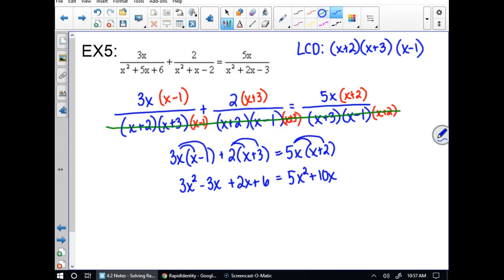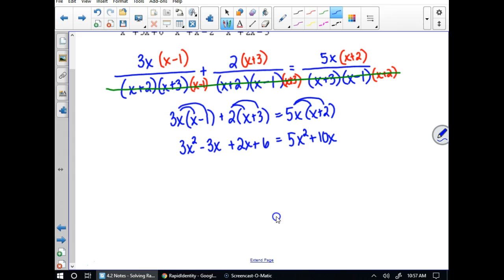Alright, is this one a quadratic, or are we going to solve like a normal equation? This one's a quadratic because you've got x squareds and they're not going to cancel out. So before I start moving stuff, I probably would do this. 3x squared minus x plus 6 equals 5x squared plus 10x. Combine that negative 3x and that positive 2x there. You don't have to do that step if you want. You could do it as you move it. Alright, and then with a quadratic, we move everything to one side. I would suggest moving everything over to the right-hand side so that your x squared is still positive.